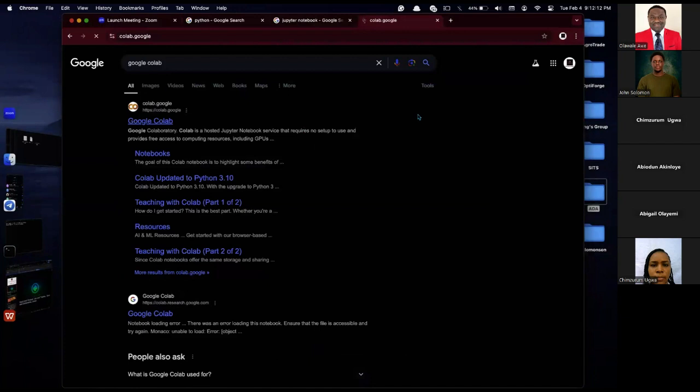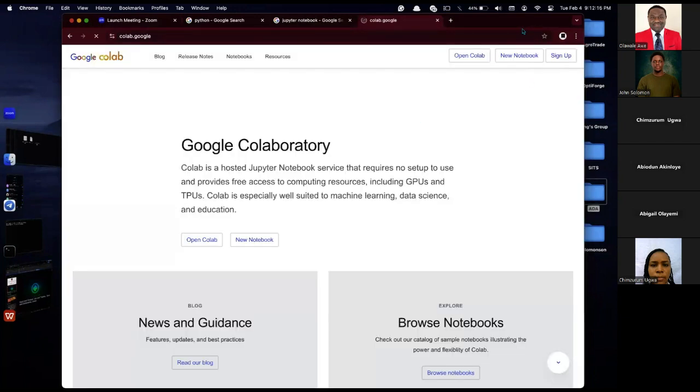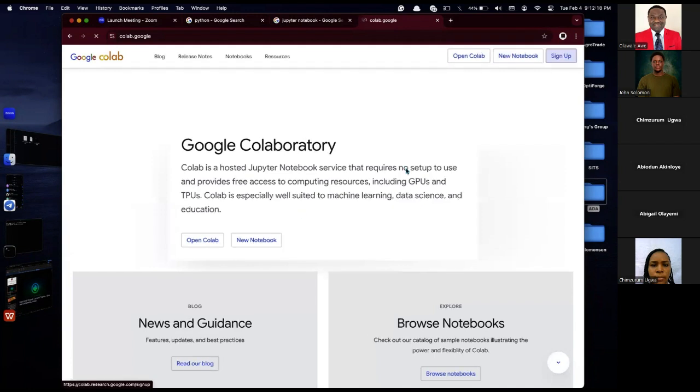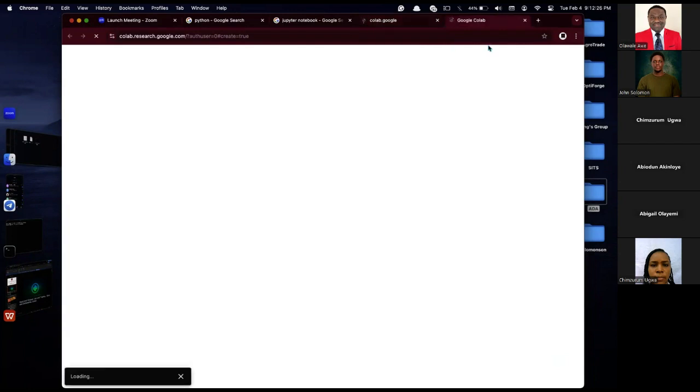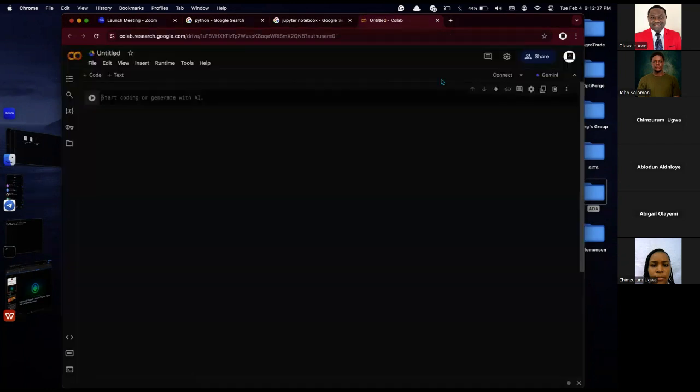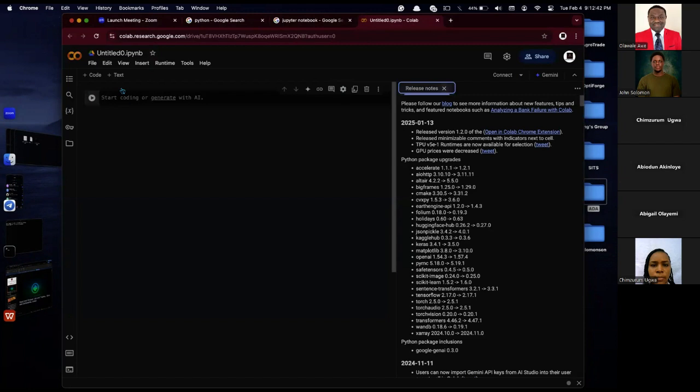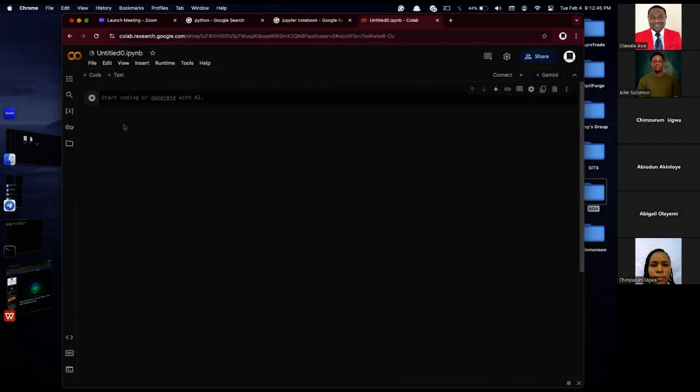Click on it, sign in. Let me minimize this. Okay, I think I'll have to sign up before I am able to use Google Colab, but let me do that now. I think I should close this. Let me refresh. Okay, so once you're signed in, you'll have this interface. We'll get to understand what this interface is about, but this is how your Google Colab should look. Another advantage of using Google Colab is that all your code is automatically saved to your Google Drive. Google Colab is part of the suite of applications in the Google ecosystem, right?